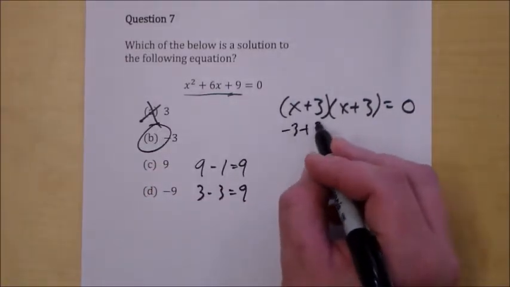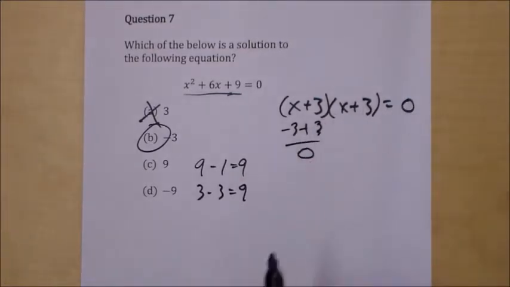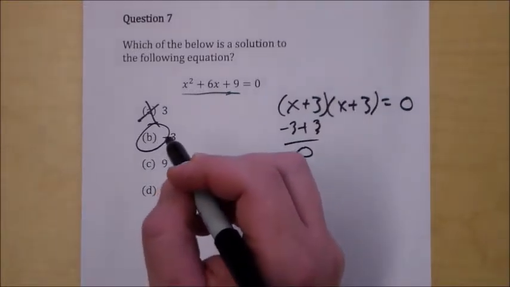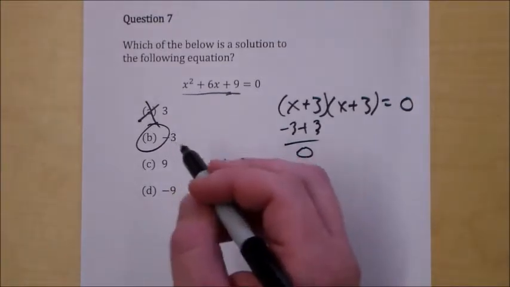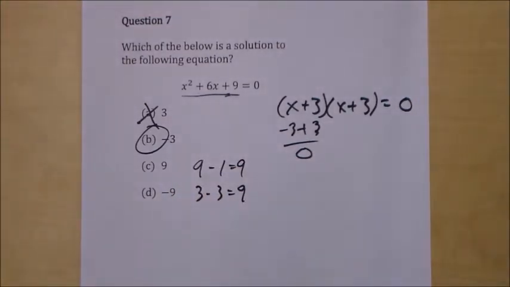Negative 3 plus 3 equals 0, and that will times anything. Here, 0 times 0, but 0 times anything will get you to 0. So the answer is negative 3. The head fake is it's not 3, it's negative 3. But, you know, now that you know it, it's pretty simple. We're good to go.